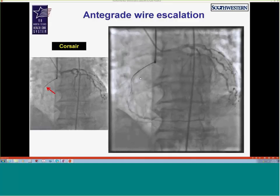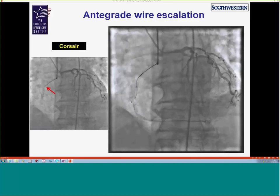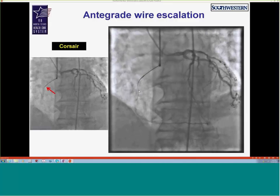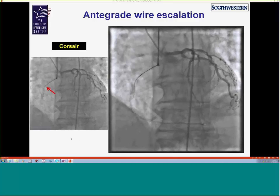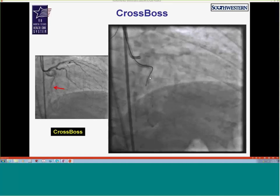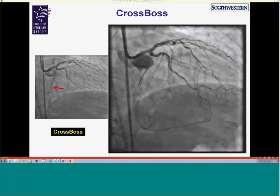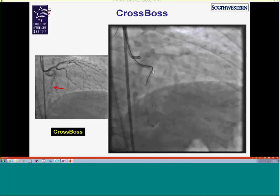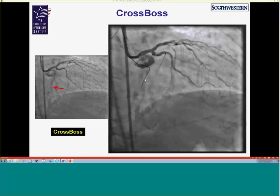So what we have here is a Corsair, and we tried several wires, Filter XT, Pilot 200, Confianza Pro 12, the full escalation algorithm, and nothing seemed to go. I think part of it was that the vessel was very calcified. And then, as you said, we also tried the CrossBoss. And again, I think CrossBoss is one of those areas where if you have a lot of calcium, it might be a little hard to go. It tends to click a lot and needs a lot of support to be able to push through this. So I'm not sure it's the best approach, but we tried it anyway. And same thing, it would not really get through.